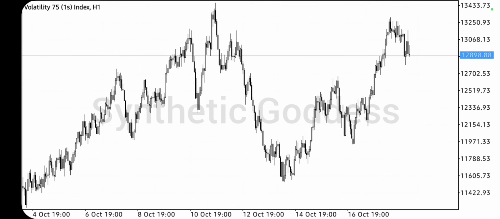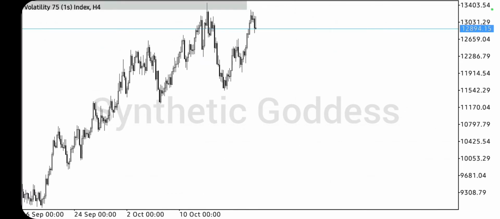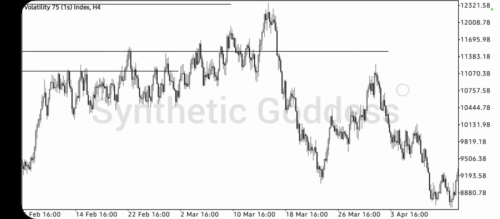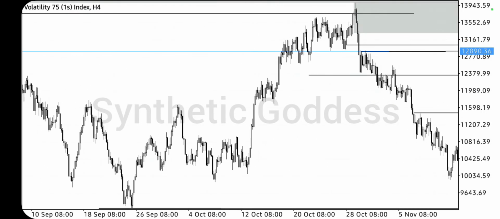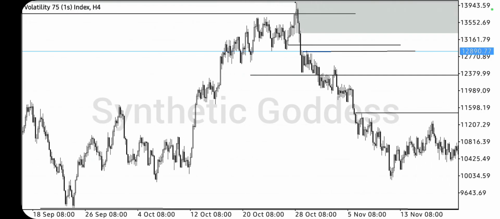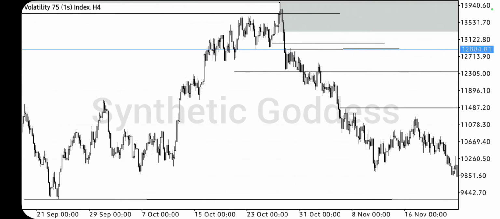On this 1 hour time frame, I cannot really see my POI high. I can really see it on the H4 time frame. So I'm just going to do a good adjustment of my POI high. Yes, this is still fair, since this is a very valid gap. You can see we had a good number of very valid gaps on H4, also imbalances.